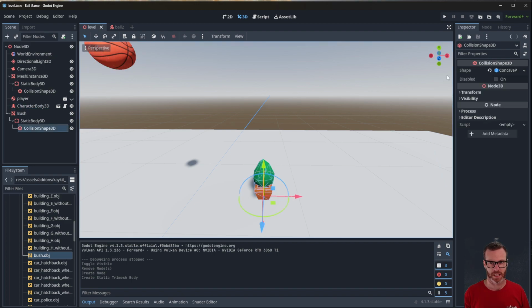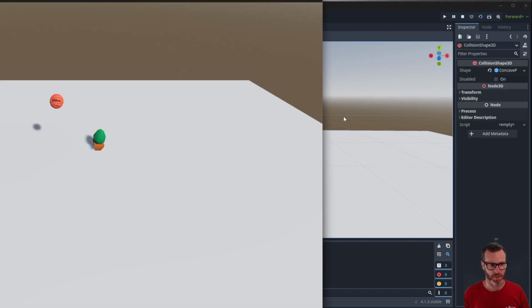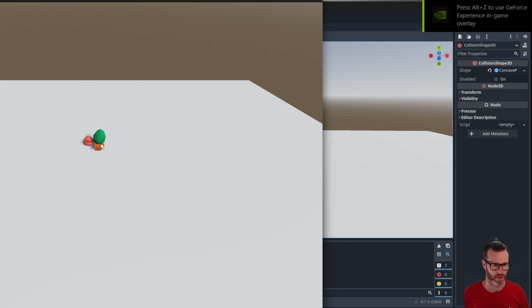This bush has a collision shape. They should collide with each other. And they do. So I've parked up against it and I can't go through it, but I can go around it. Great. That is amazing. That's what I wanted.